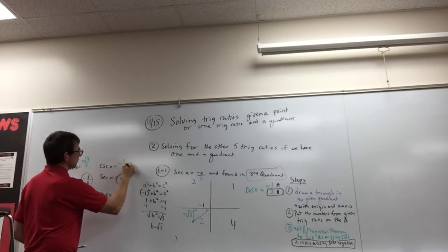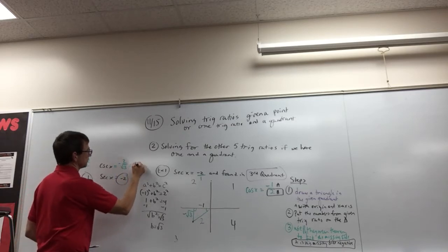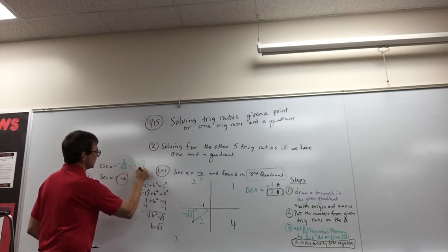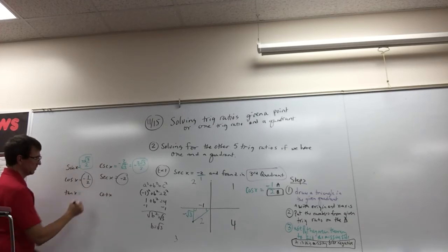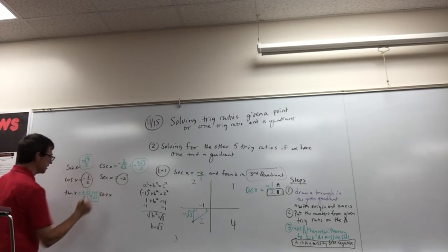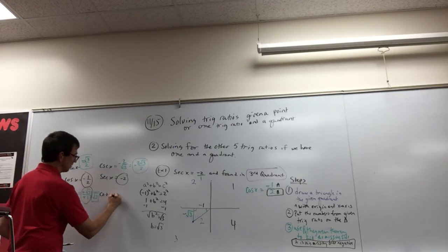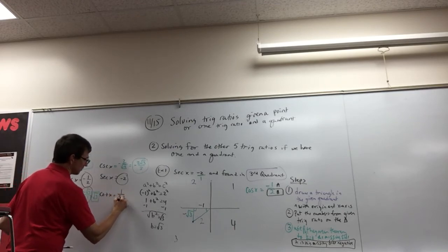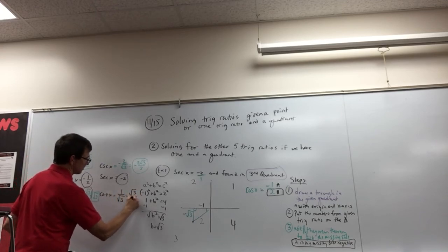Cosecant then is flipping that. We get -2/√3, but now I have to rationalize the answer. So I bring the root up and I end up with -2√3/3. And then tangent is opposite, which is -√3, over adjacent, which is -1. Now I need to get rid of the negative signs, and I also should probably make this just √3, and the negative signs went away. But when I flip it, I'm going to flip the original fraction, so now I'm flipping 1/√3, and then I have to rationalize this, so we end up with √3/3.